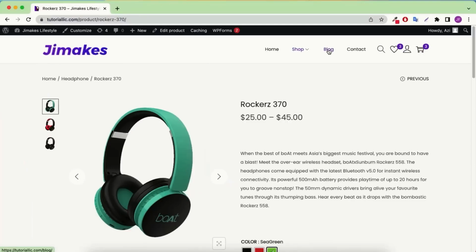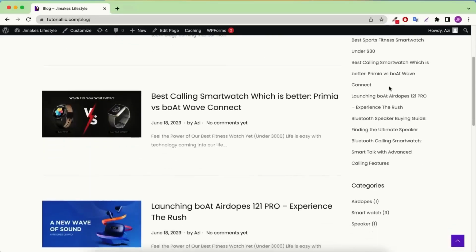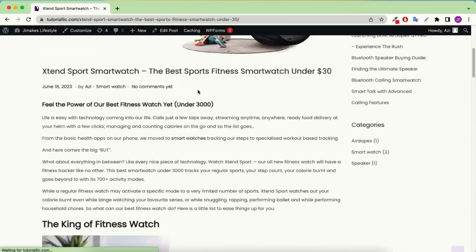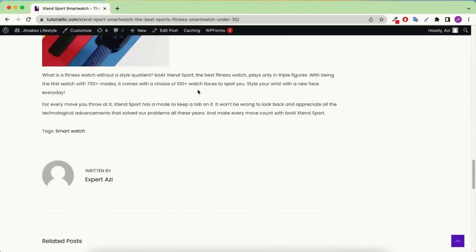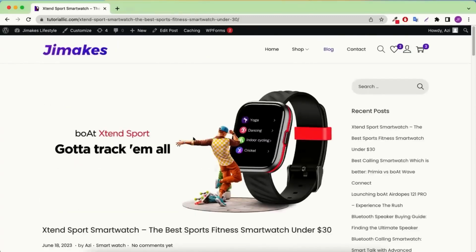So now let's move into the next page called blog. And as you can see, you will get to see all of these blogs here. And also if you see the right side, it has a search option. People can search by the blog name. It also has recent posts, categories, all of this here. And if you open an individual blog, they will get to see something like this. It also has related posts, beautiful content, all of this. And the right side has the same thing.